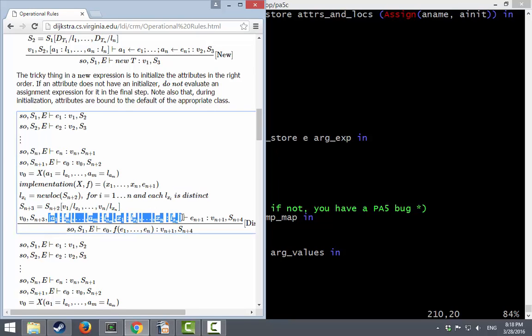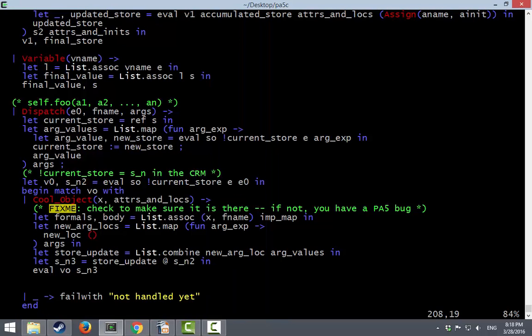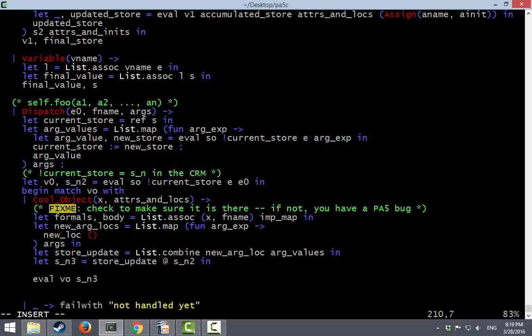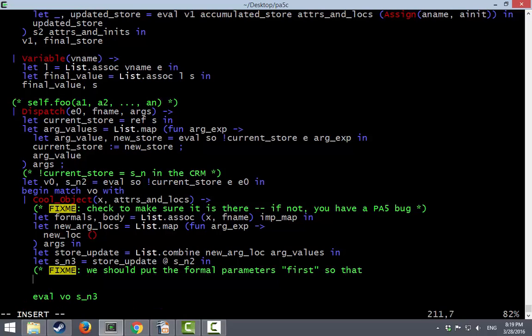And now, this is a little tricky. There's a very special environment. And if you read this carefully, it has both the attributes of V and also the formal parameters. And the order matters because they could shadow each other. So we want to put the formal parameters first and then have the attributes. So we need to build up this special environment. Fix me, we should put the formal parameters first so that they are visible and they shadow the attributes.